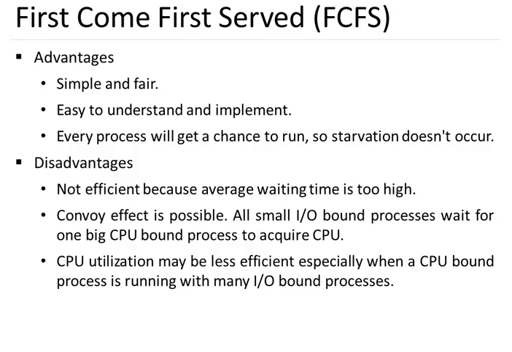After that, CPU utilization may be less efficient, especially when a CPU bound process is running with many IO bound processes. When an IO bound process requires input output, it will be blocked. So in that scenario, the CPU utilization may decrease. So that is the disadvantage of this policy. That's all about first come first serve.